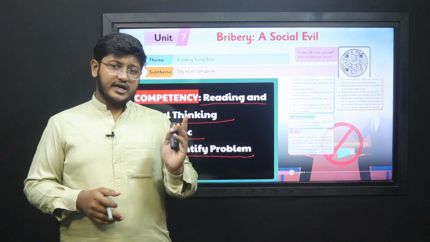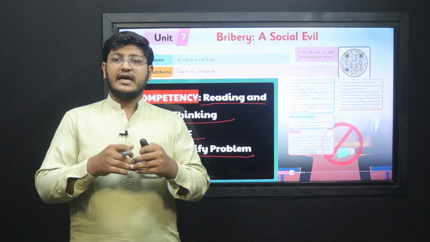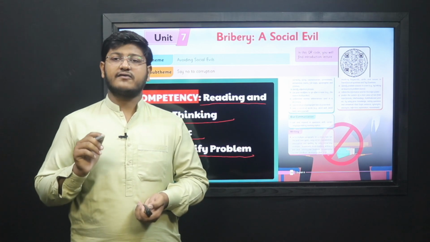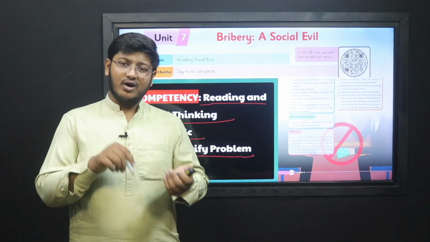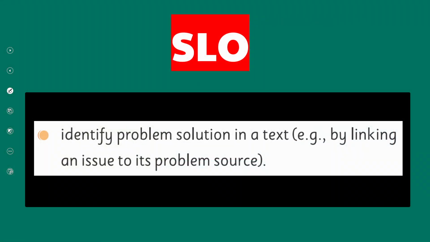So we have to identify the problem and the solution, but not in this world or in the general aspects of life. We have to identify the problem and the solution from a non-fiction piece of writing. So let's find out what our SLO is. Our SLO for today's lecture is to identify problem solution in a text. I have mentioned that we have to identify the problem and its solution in a text, not in the general affairs of the world.